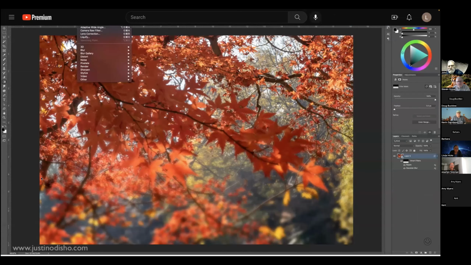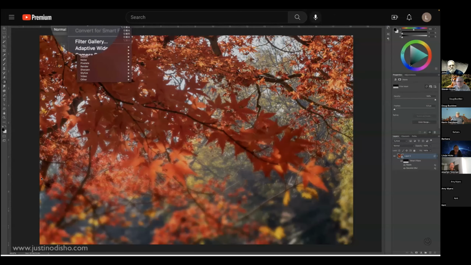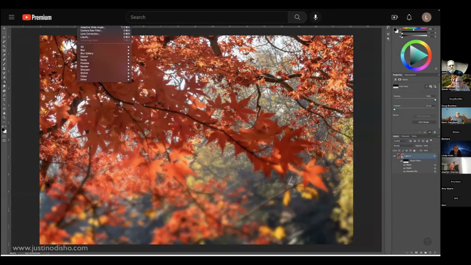Lastly, you'll see that whatever the last filter you used will always show up here as the most recent. That can come in handy, for example, if you added a little bit of blur and you want to just repeat a couple times for some extra strength until you're satisfied. So that's a brief introduction to Photoshop filters and how to apply them.